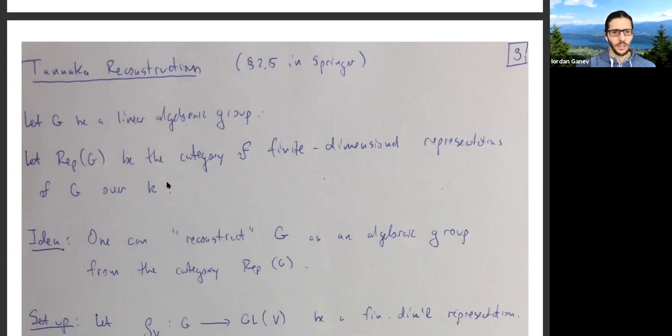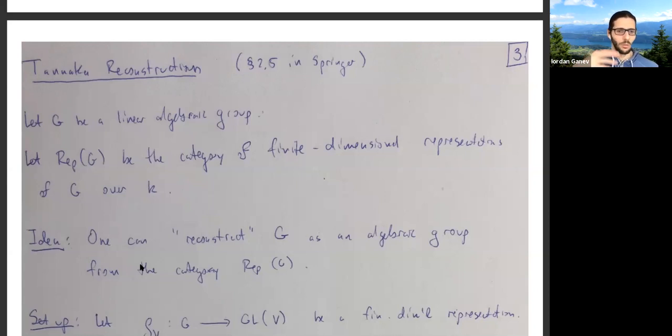The idea of Tannakian reconstruction is that you can recover the group G from its category of finite dimensional representations, and you can recover it both as a group and as an algebraic variety. So you can recover both structures. Another way to think about this is that the procedure of Tannakian reconstruction characterizes which categories appear as representations of groups. If you have a category that satisfies certain properties, then you'll know that it's the representations of an algebraic group, even if that wasn't how it was given to you.